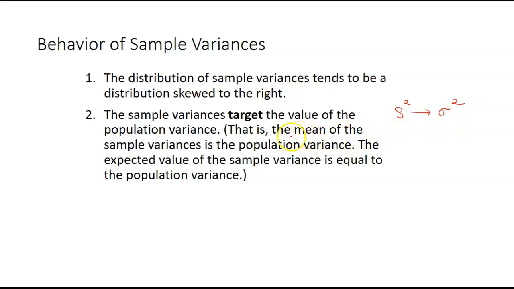And basically what that says is that the mean of the sample variances is the value of the population variance. The reason this is important is because very rarely do we have that population to work with. So if we know that by finding the mean of the sample variances, it's going to be the same as the population variance, then that is very valuable information for being able to study these and draw conclusions from them.